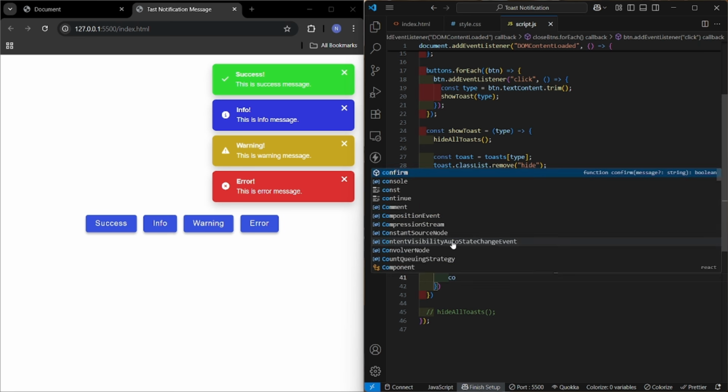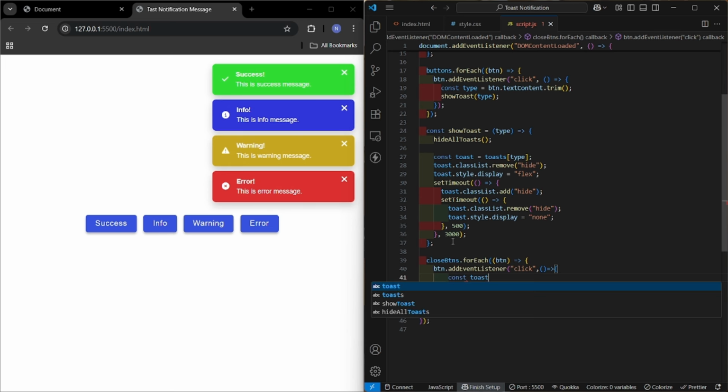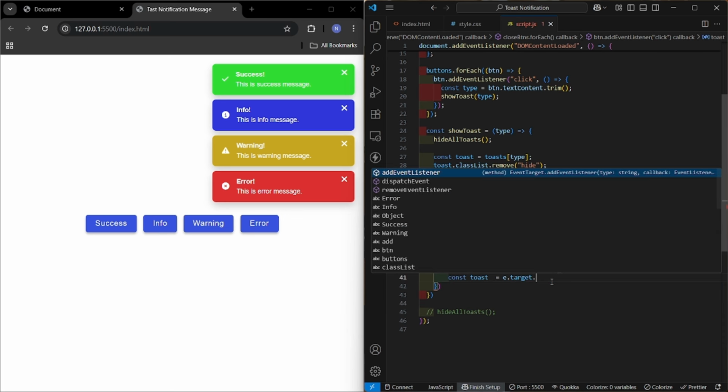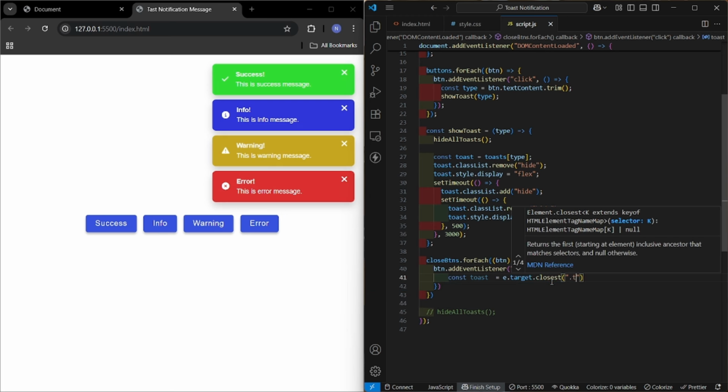And here in the function I will select the toast which is closest to it: const toast equals e.target.closest, the closest toast.